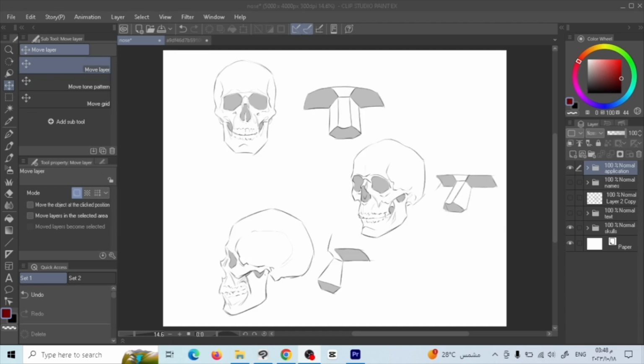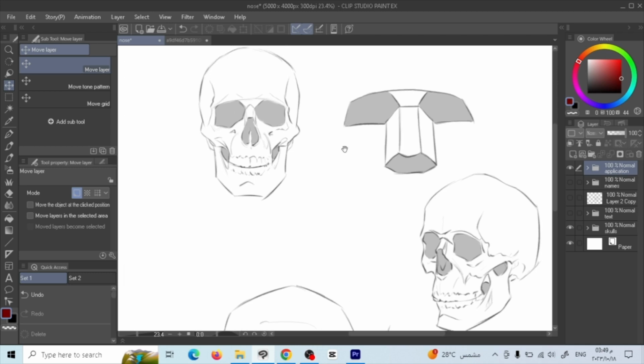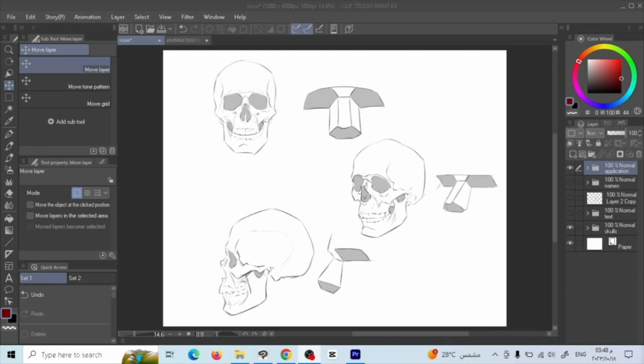Now for the nose. I have to mention that I'm doing this video to simplify things as much as I can. So if you are looking for a pure anatomy guide, there are multiple videos explaining every part in detail. As I started drawing, I needed to learn but also wanted to make things easy to understand and apply. And that's what I'm actually trying to do.